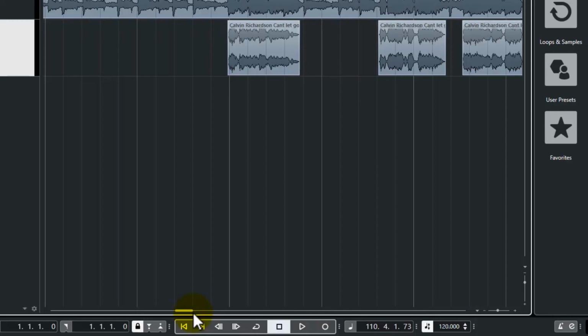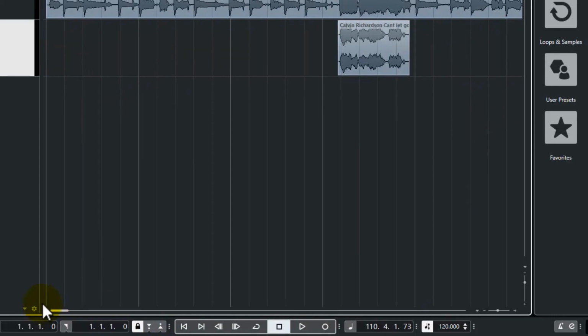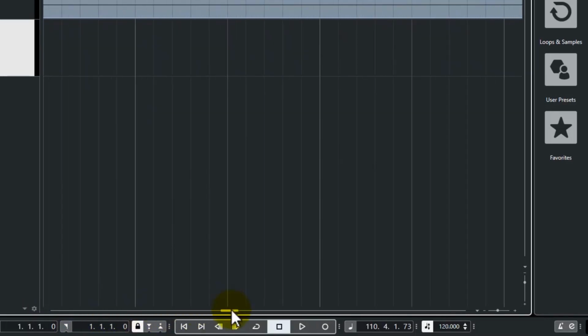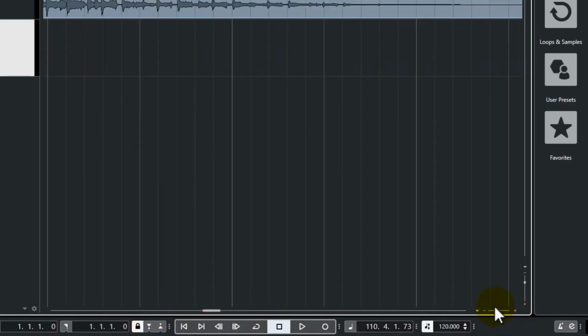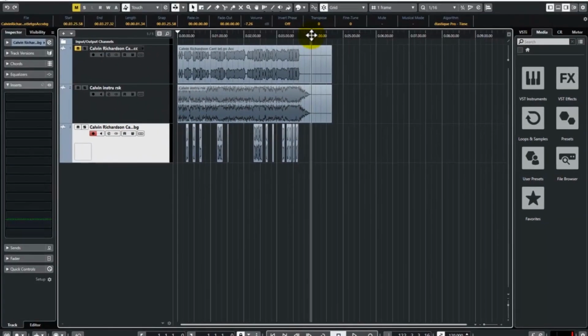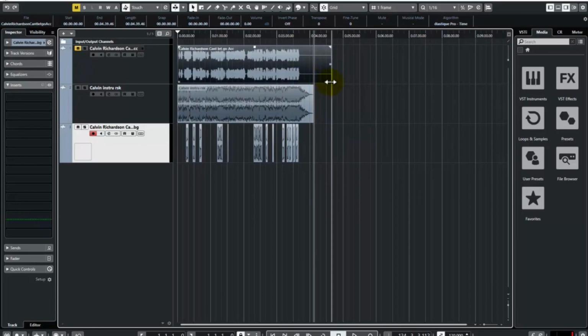Now, I'm sure if you're familiar with Cubase, you know how this works, but if you're not, I'll just show this real quick. So this song will now be ready for me to make into an MP3 file, whatever I'm going to use. The last thing you're going to do is go to the end of the track where the track fades. You see the track fades right here. There's a little more of it in the recording, so I'm going to tighten that up a little bit. I don't really have to do this, but I'm doing it anyway.